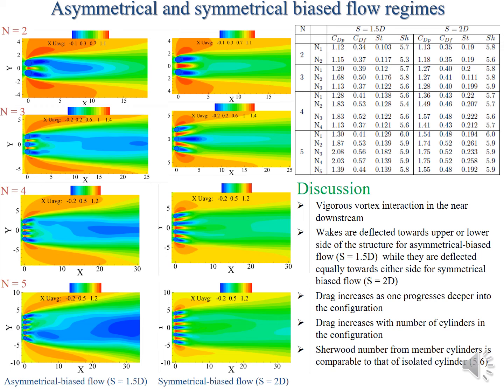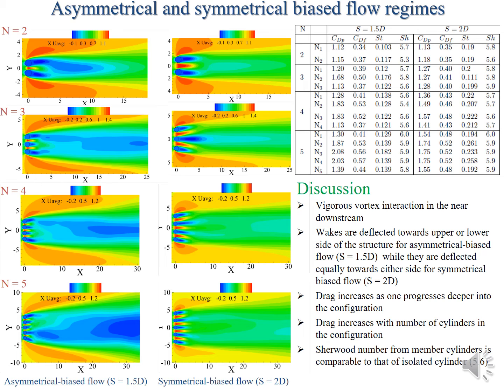One thing that is different from the single body flow regime is that the Strouhal number is no longer uniform for all configurations, and it is much higher than the Strouhal number of a single cylinder. The reason is that the inner shear layer is now developing and shedding vortices, and there is a lot of interaction downstream. So we find a uniform wake downstream, but the frequency is high, like that of a single cylinder.